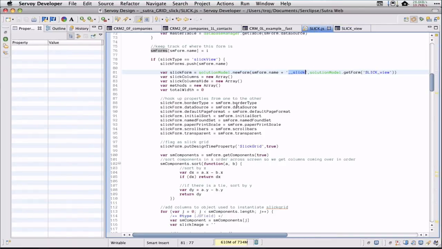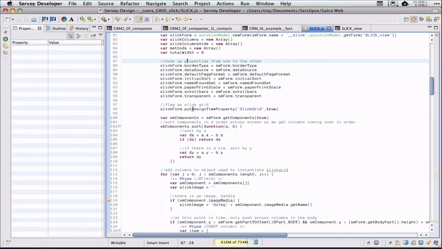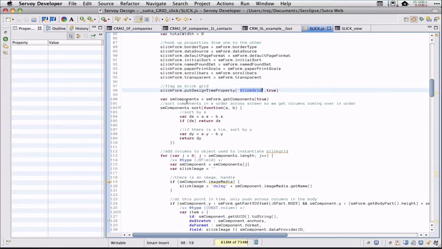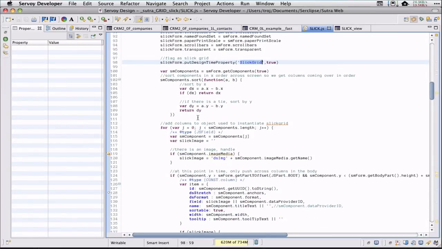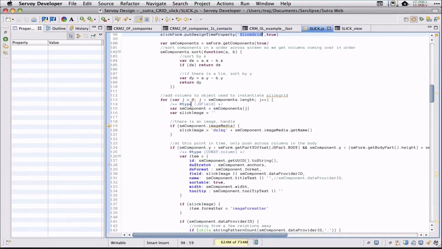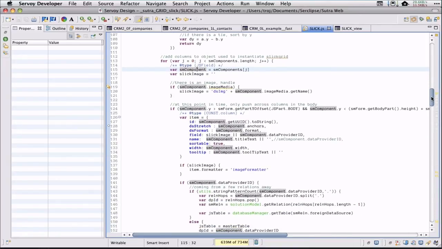And then copy over all of the methods. Here was the properties on the original form to the new form instance I created. Setting a flag that this is in fact a Slickgrid. Then copy all the components. By components, that would be labels, fields, and whatnot.